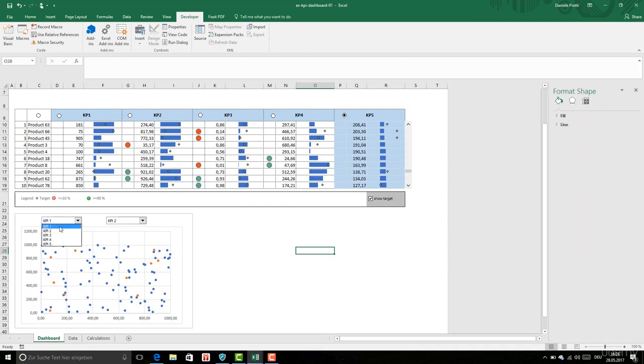Okay, of course, if we have the KPI tree, it's going to change because maximum, minimum are different than in the other cases. Okay, we will fix that. But anyway, now you know how to move this and how to create this scatter chart.